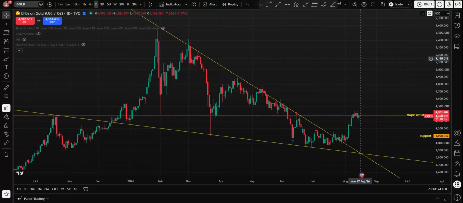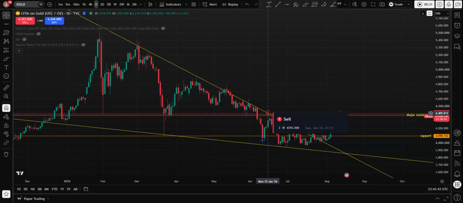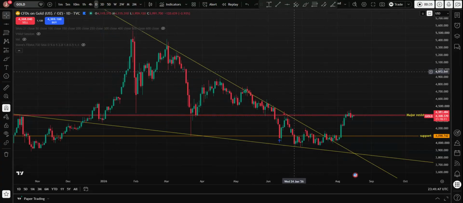We have a new trading week, and I want to give you my potential levels and things that I'm monitoring here. It's been a long time since I did an update on gold. At the time we were studying a parallel. We went long around the June time frame. You can see here in the paper trading account, June 10th, we went long at 4,119. We took a position on that, and then we sold into our major resistance level, 4,292. And since then, I haven't really been touching it.